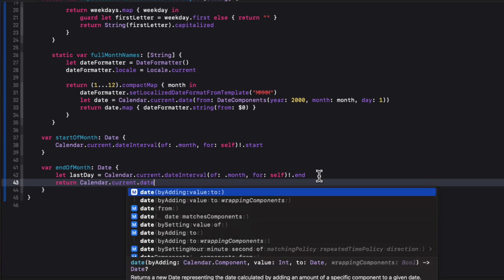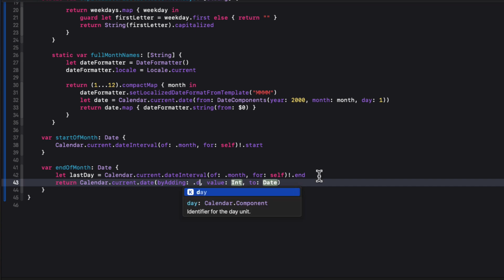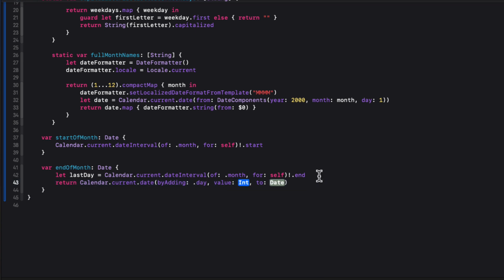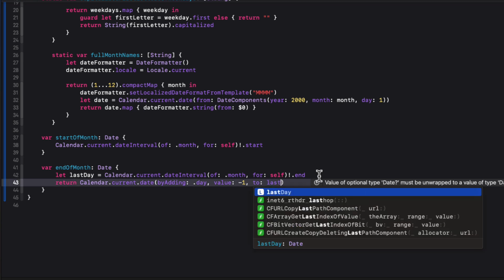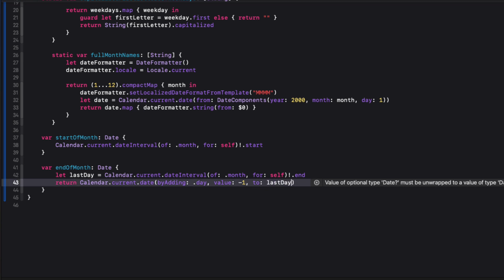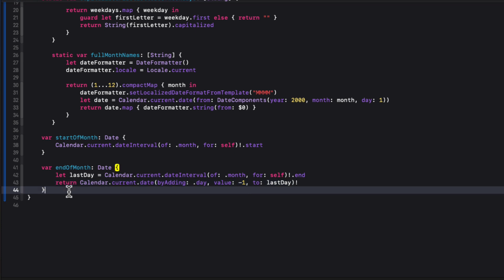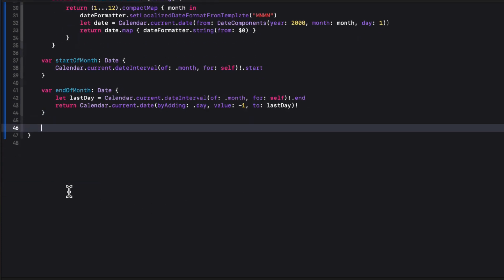And then what we can do is return the calendar.currentDate by adding a day component with a value of -1 to back up once to that last day. And this will help us calculate the days in a month, as you'll see.